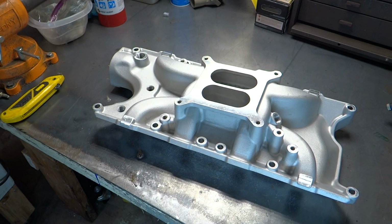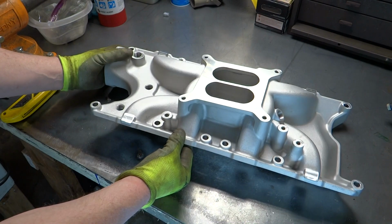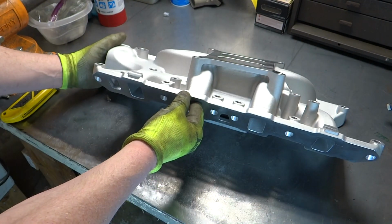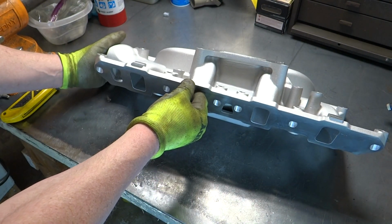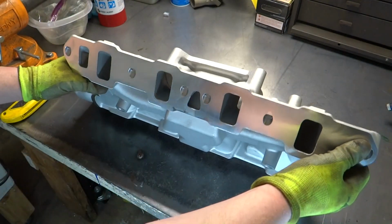Looks like it's for a small block Ford. So this is the least expensive intake manifold I could find. It was advertised at $129, and after taxes and shipped to my door it was $140. At first glance, it looks like the machining was done nicely. The casting surface looks fairly smooth and fairly well done.